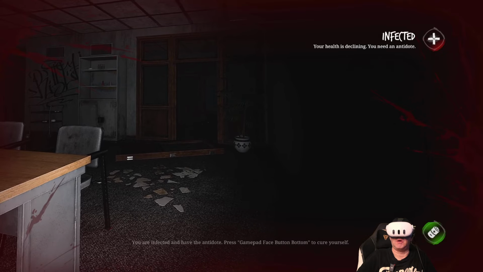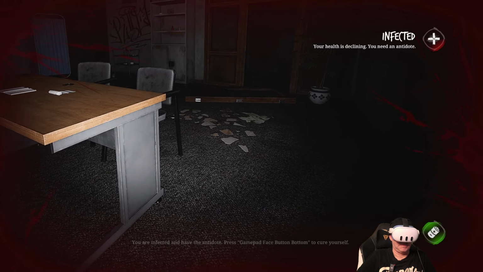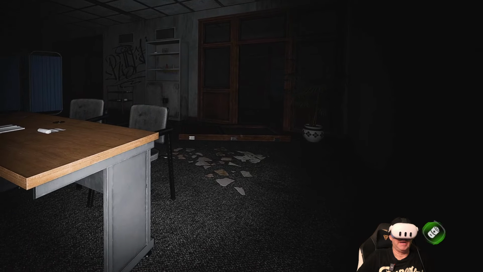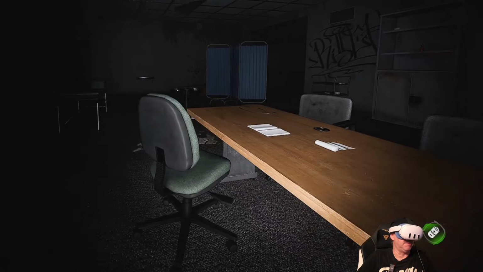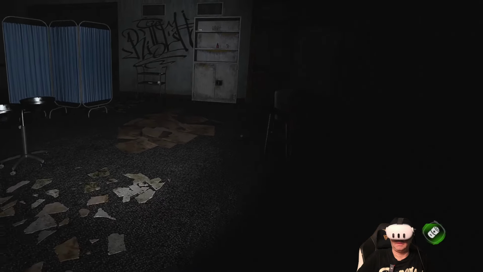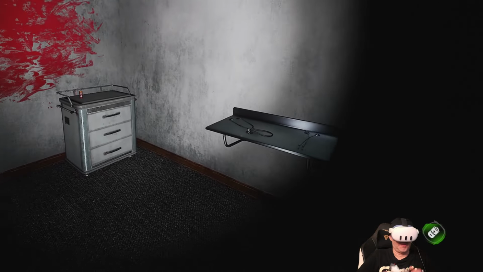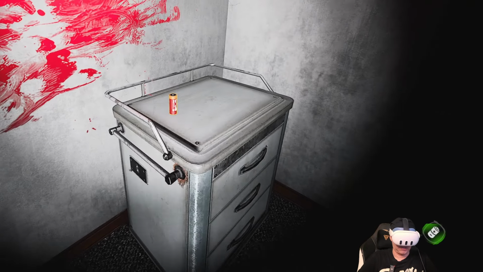Okay, I need an antidote. I'm infected. Okay, I healed myself, hitting the A button again. Give me the pills! So you hold down your left thumbstick to run. Batteries.